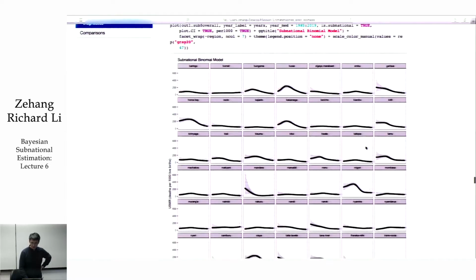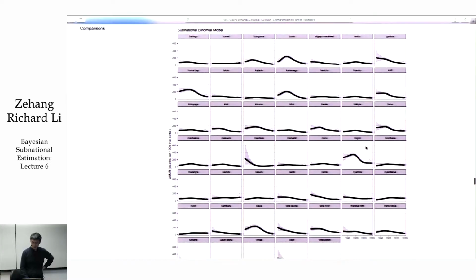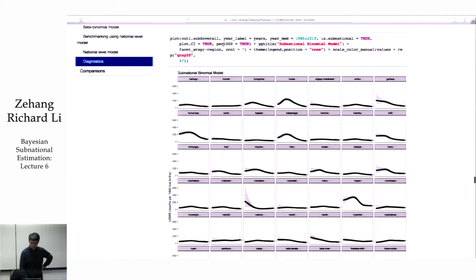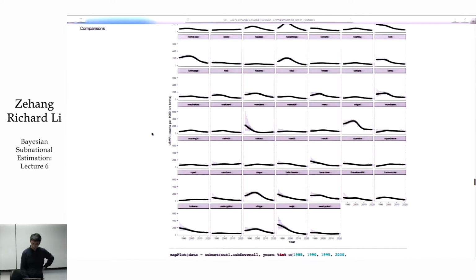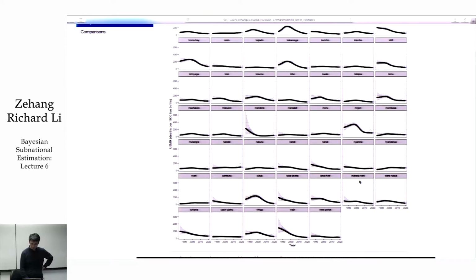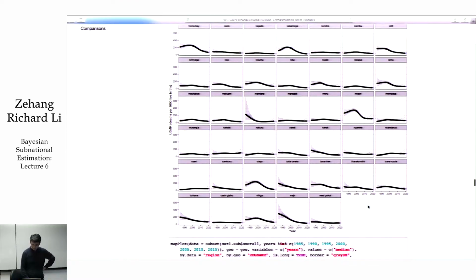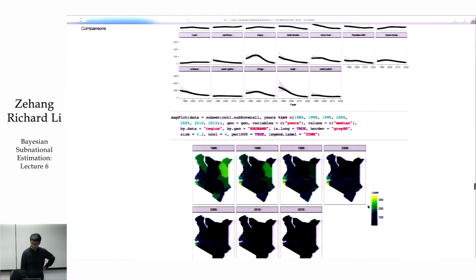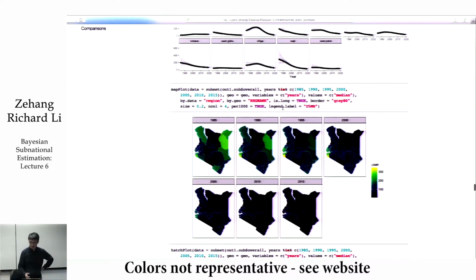And of course, just like before, we can plot them into different panels as well using this line of code. Again, you have seen this repeatedly. I'm just adding this one component that separates things into different panels. And you can plot them on a map using the map plots.